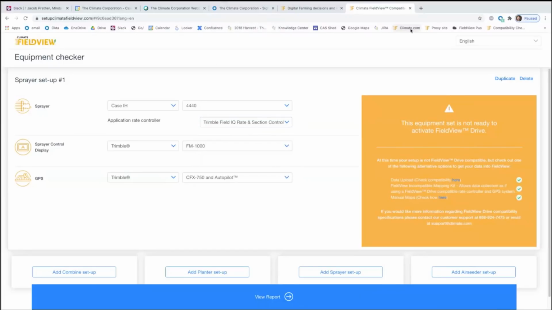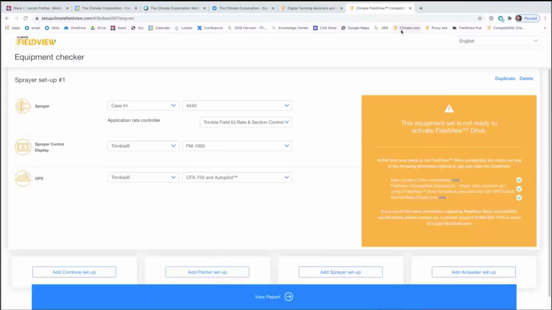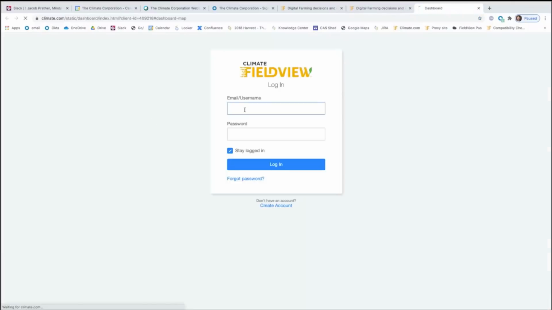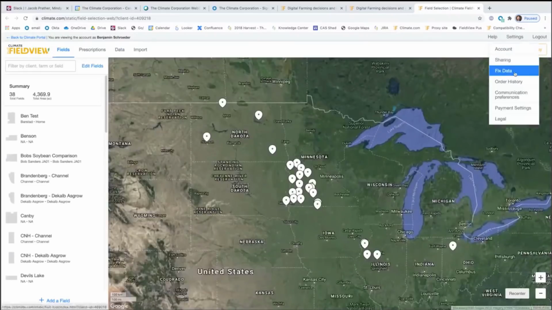We get this quite often, where it didn't switch the fields or you accidentally selected the wrong field. What you can do is, in that Fix-It tool, go to your harvest data and select the field that has all the wrong data.